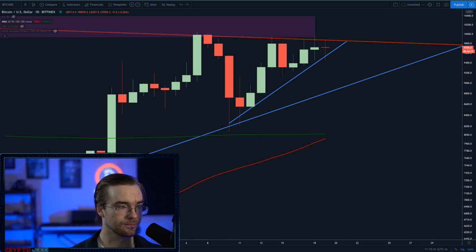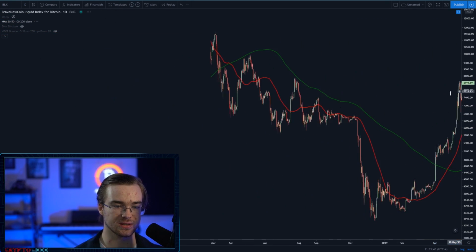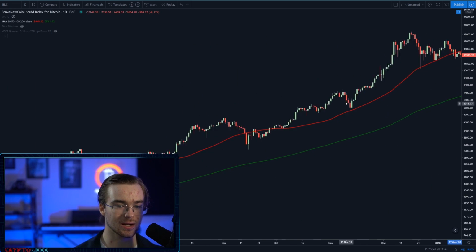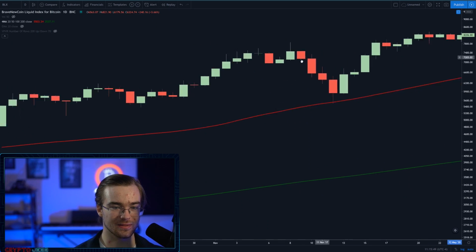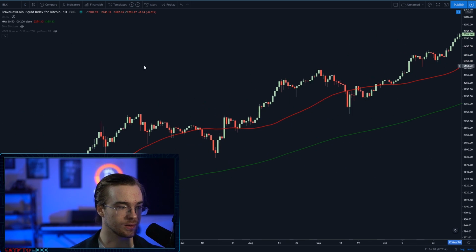Reason for that is because we've been in a rally for so long, and Bitcoin likes bigger pullbacks than 4-day corrections. We saw a 4-day correction right here, and it did reset the RSI. Remember one other time that we saw a 4-day correction at the top of a trend that didn't really result in a whole lot of anything and eventually resulted in the end of the trend? Oh yeah, I'm remembering the first video we ever uploaded to the channel, talking about this pullback right here in November of 2017. We had a 4-day pullback instead of a 4-week pullback, the likes of which we had seen many times in 2017.